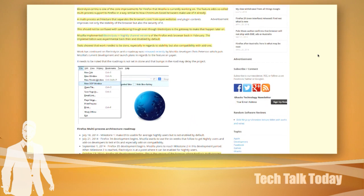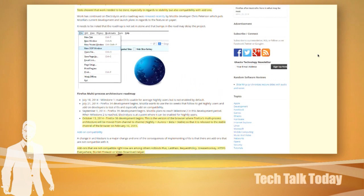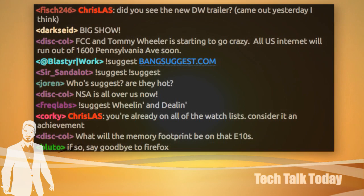Mumble room, let's start with you guys. Poby, do you think that February 2015 is just way too far out there? Is Firefox going to become just smashed by Chrome in that time? Isn't this a great example of giving plenty of heads up to those plugin authors so that they can get all their plugins in order, ready for February? You wouldn't want something to just land out of the blue and say, "Ha ha, we broke all your stuff, ta-ra." It's good that they've got a long timeline to this. Everyone can get their ducks in a row and everyone's happy.